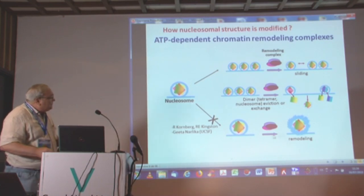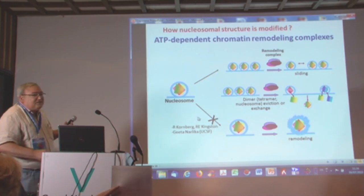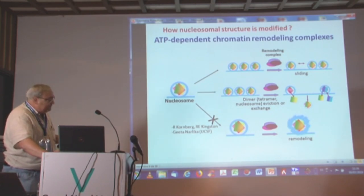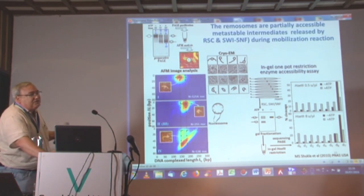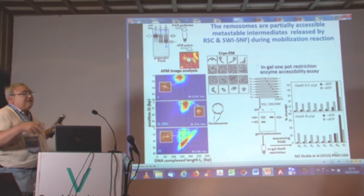But the most important thing is the question we address. First, it was addressed by Kornberg and Kingston in the past, and they called them altered nucleosomes. Is it possible to obtain such altered nucleosomes? By using a combination of different methods, you are able to show that this alternate nucleosome really exists. And it could play an important role in global chromatin fluidity. Also, I think it plays a role in small RNA intergenic transcription.